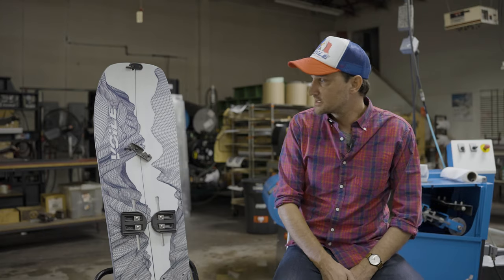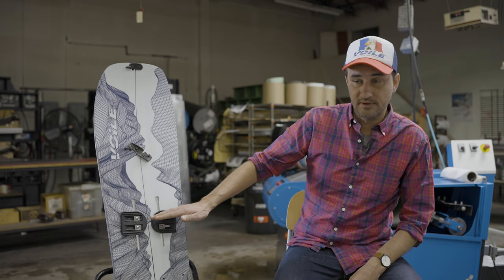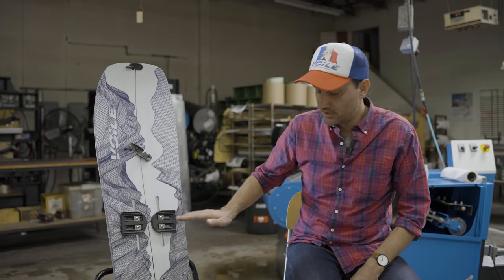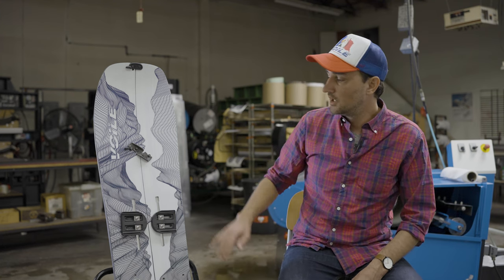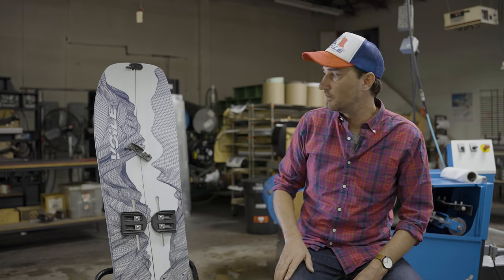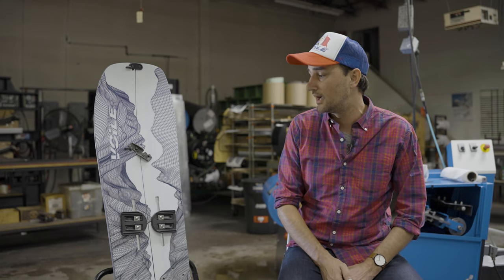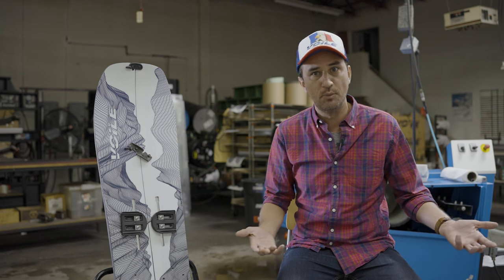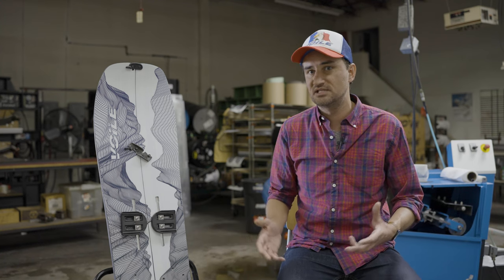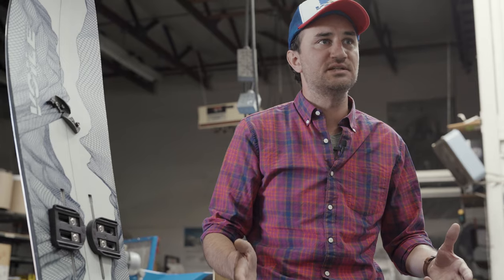The profile on this board is pretty standard. It's got traditional camber, which starts about the front foot position and runs to the rear contact. So traditional camber, but it's justified to the rear. You've got lots of nose rocker for ample float in soft snow — this will be a board that you'll be up planing in no time. The rear contact point terminates very quickly, more like a traditional snowboard from years ago, and the reason we do that is for good consistent edge hold. At high speeds in difficult icy terrain, you really want a predictable rear contact.